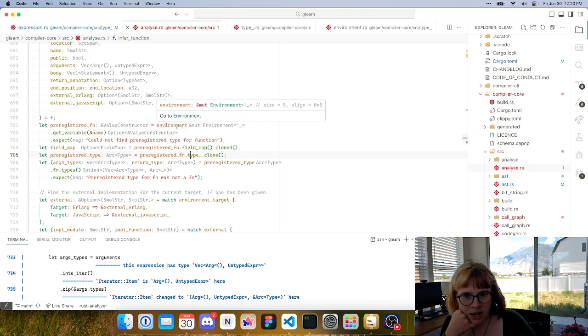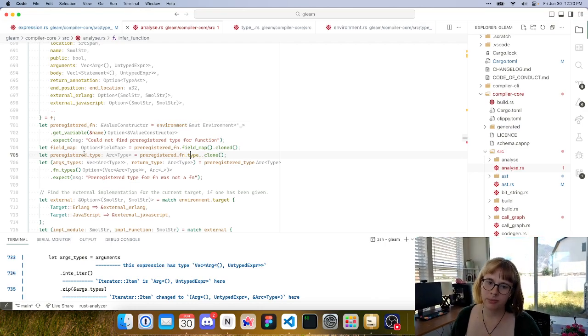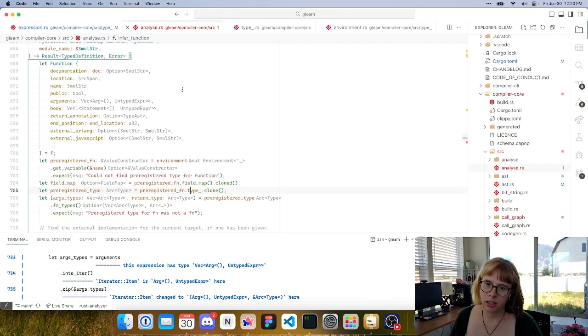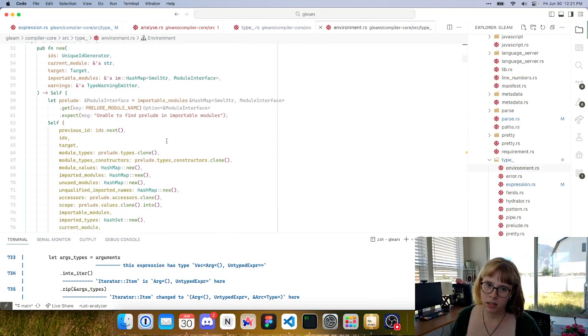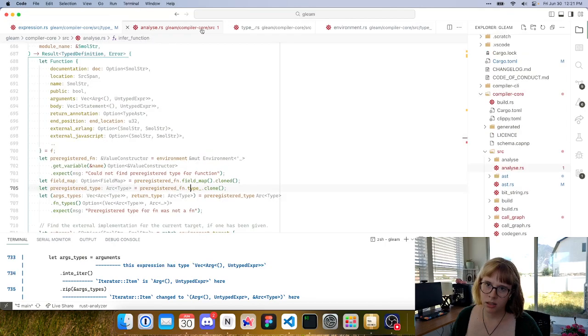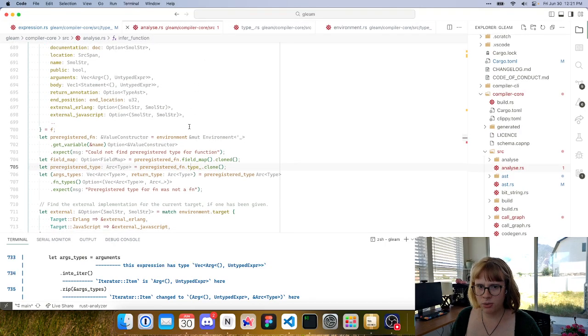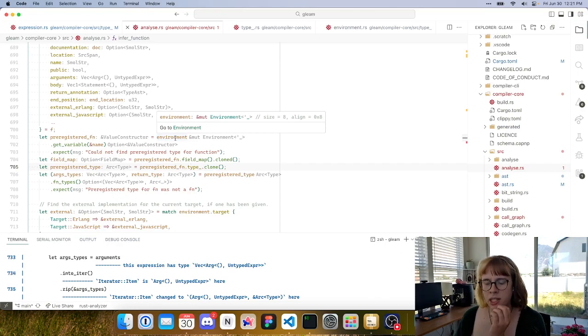So I'm trying to figure out how I can get the types of the default arguments. Pre-registered type .fn types. Yeah, I wish I knew where this environment was actually evaluating stuff for the function.